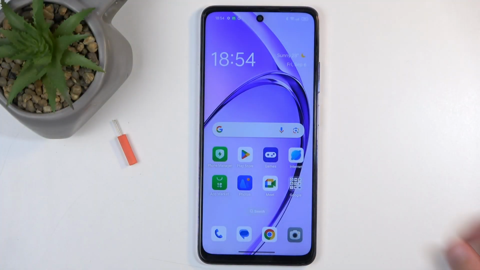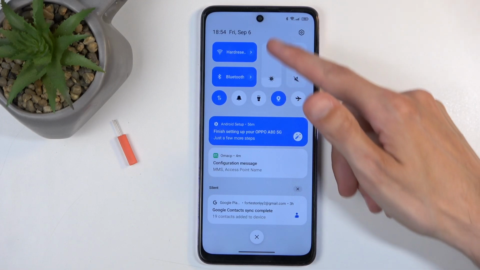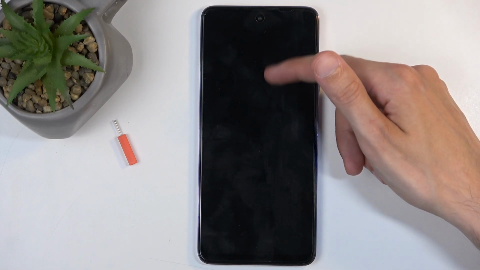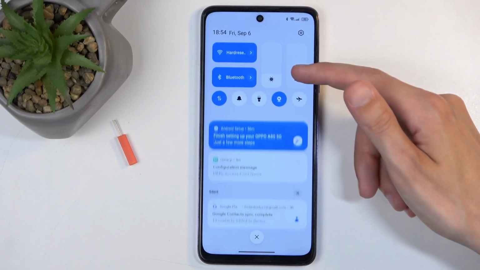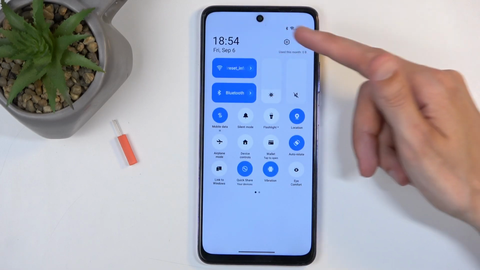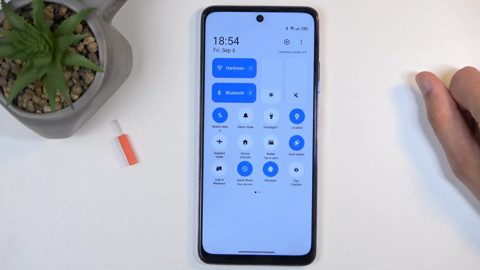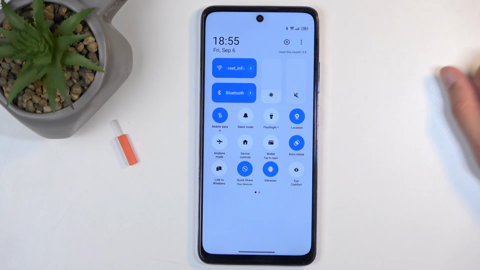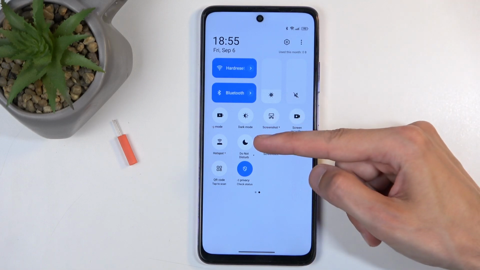To get started, we're going to pull down our notifications by swiping down from the top of our screen like so, and then swipe down, not on the brightness, like I just did. Let's try to, there we go, bring up the brightness. So you want to swipe down somewhere else where you don't have these two sliders, and this will extend the list of visible toggles. Next, you're looking for the Do Not Disturb toggle. For me, it is located on the second page right over here.